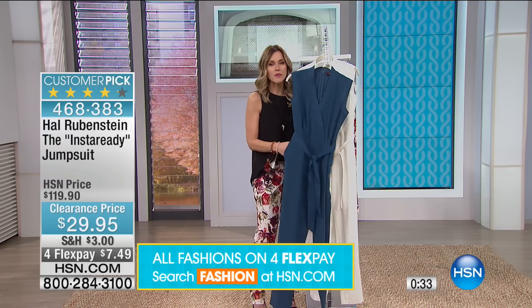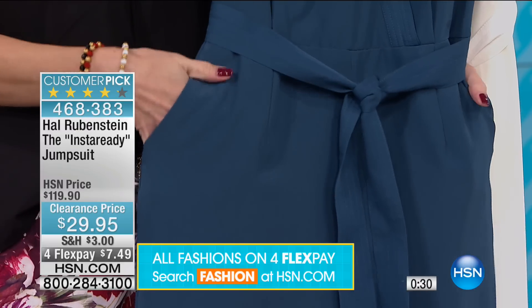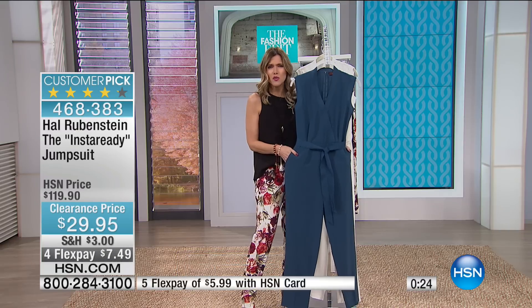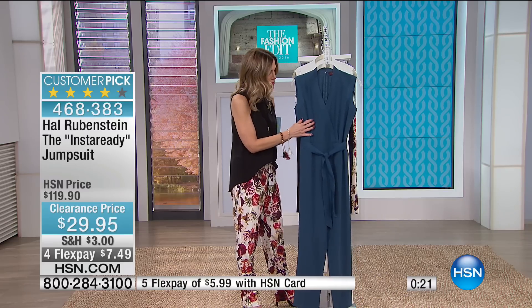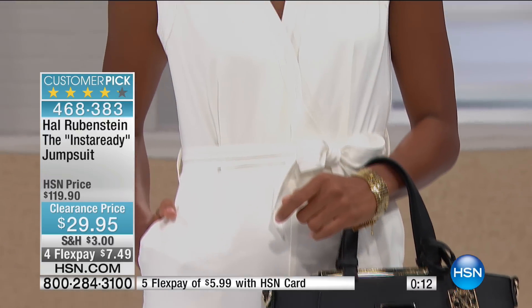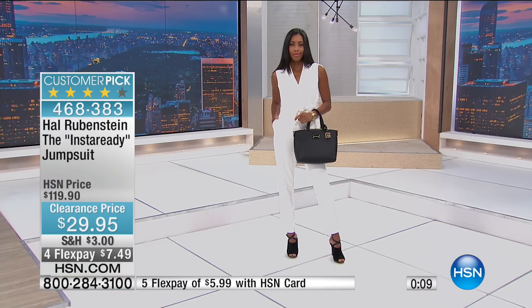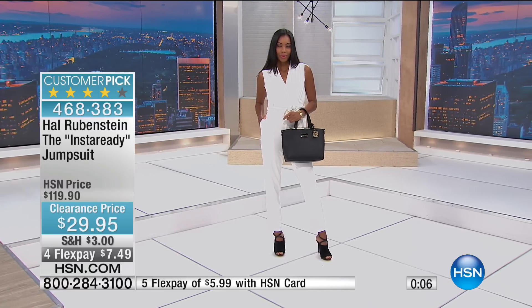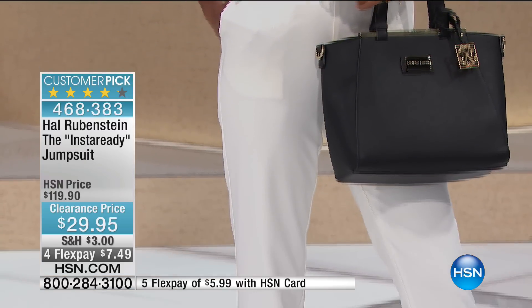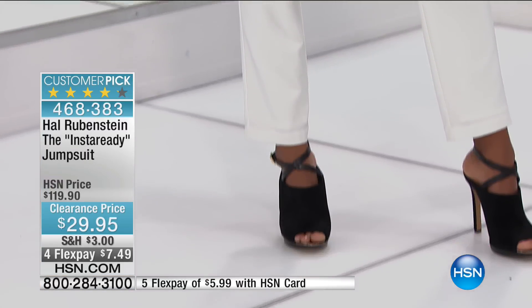It is a very beautiful cut along the woman's body because Hal knows exactly — and it has pockets! I love easy dressing. I love pockets. I love a belt that can cinch the waist. This is beautiful fabrication with a stretch gabardine, gorgeous V-neckline so you can wear any accessory across the décolleté. Nikita looks amazing with her Christian LaCroix handbag — she literally looks like she's going to the most red carpet event, some fine restaurant, out on the town. You can dress this all the way to the nines as fancy as you want to go. And it's 75% off this morning.